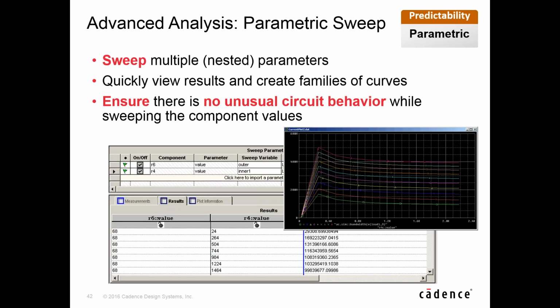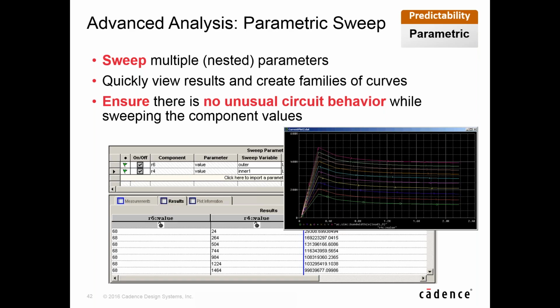We also have parametric sweeping. All those other advanced analyses are sweeping the parameters based upon the tolerances of the components that you define to achieve a targeted measurement result. But let's say you yourself have something in your mind that you want to sweep a component value through a range of values. And then you may have 3 other components with parameters that you want to sweep as well. So the parametric sweep allows you to define the values and the parameters that you want to sweep across any range of values, and then run the simulation.